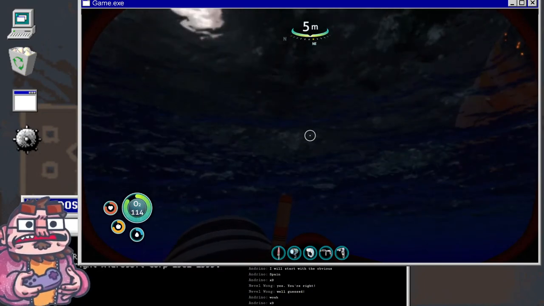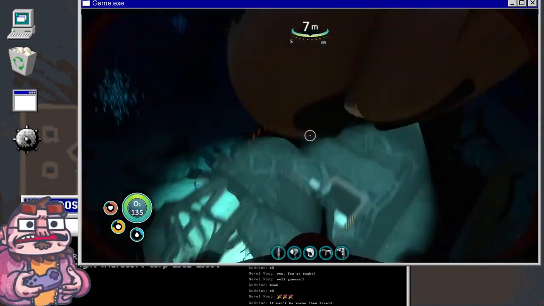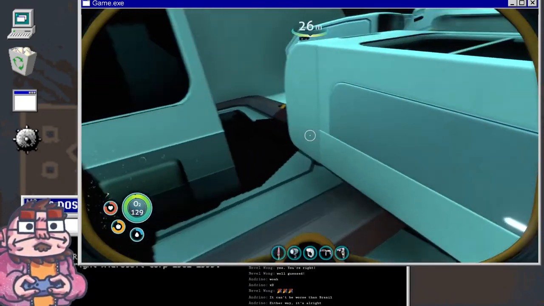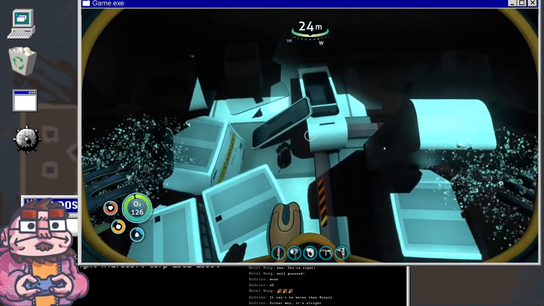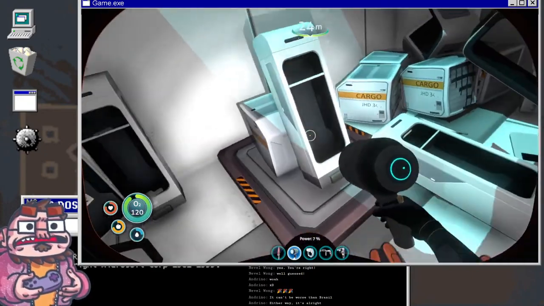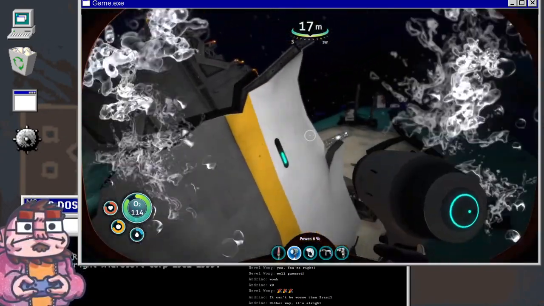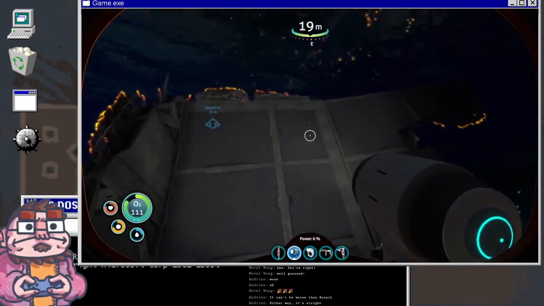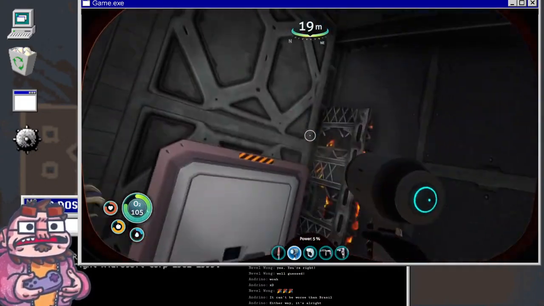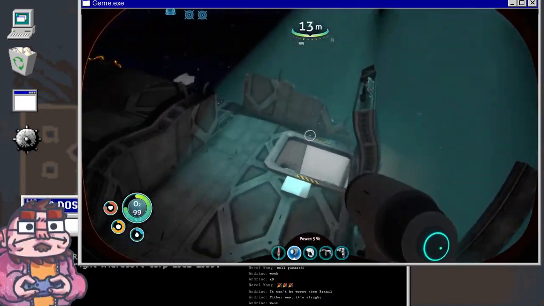I'll start with the obvious. Let me just see if I can. Is there anything I can do with this door at all? There's a chance that maybe I can do something with this door, but I don't know. There might be another door on the outside that I can interact with. Except that might actually be the same door that I can't open. I don't think that there's anything in here.